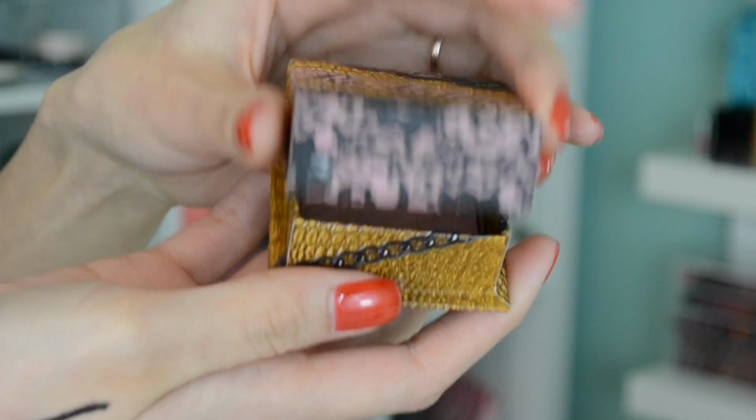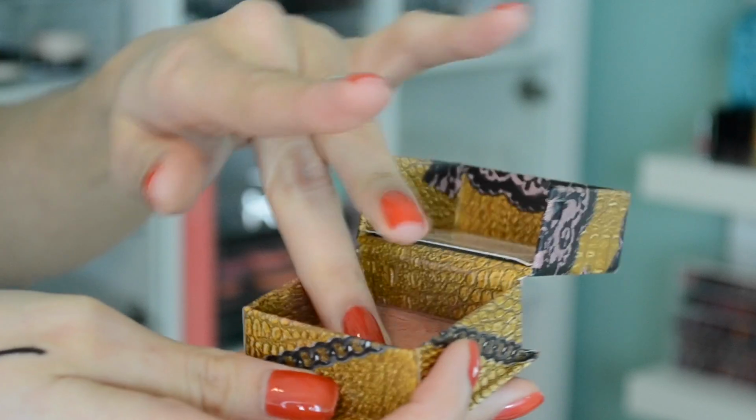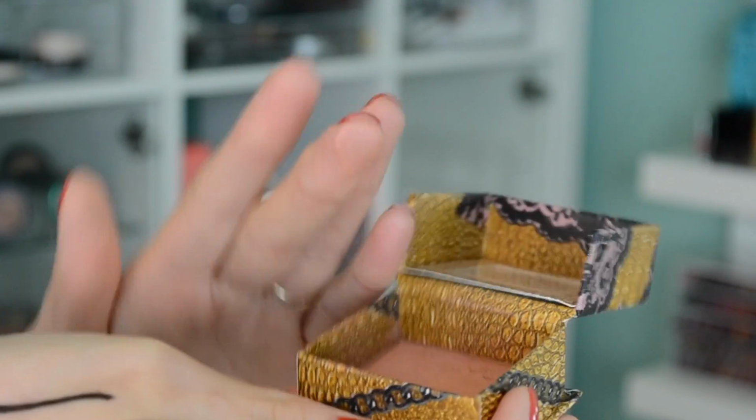Another product that I rediscovered while I was on break, when I didn't want to think about what blush to use, I always reach for Rockateur, and it seems to just go with everything. It doesn't matter if you're wearing a cool eye makeup, if you're wearing warm eye makeup, if you're wearing a smoky eye or a really neutral one. It doesn't matter what you're wearing. It just seems to be one of those blushes that just looks good all the time. So thank you, Benefit, for creating such a beautiful color that never lets me down.